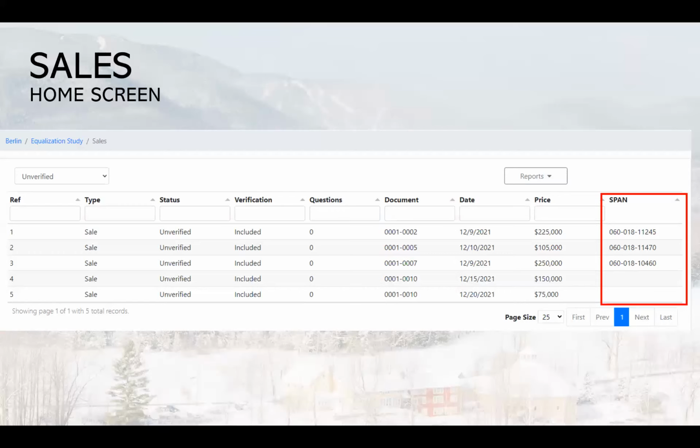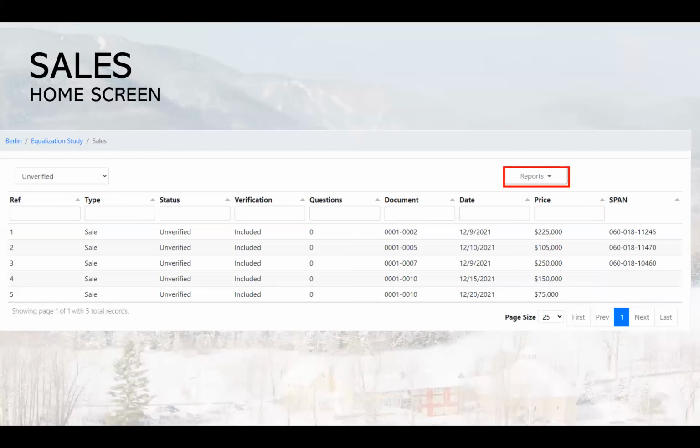You'll have to take a little bit of extra action here to deal with those sales, and I'll show you how to do that. I will say our match rate is extremely high. It's just a little over 1% that we're not able to match, which is statewide right now, a couple of hundred sales. So there should only be a couple, if any, in your jurisdiction that you have to deal with, and we'll see exactly how you do that.